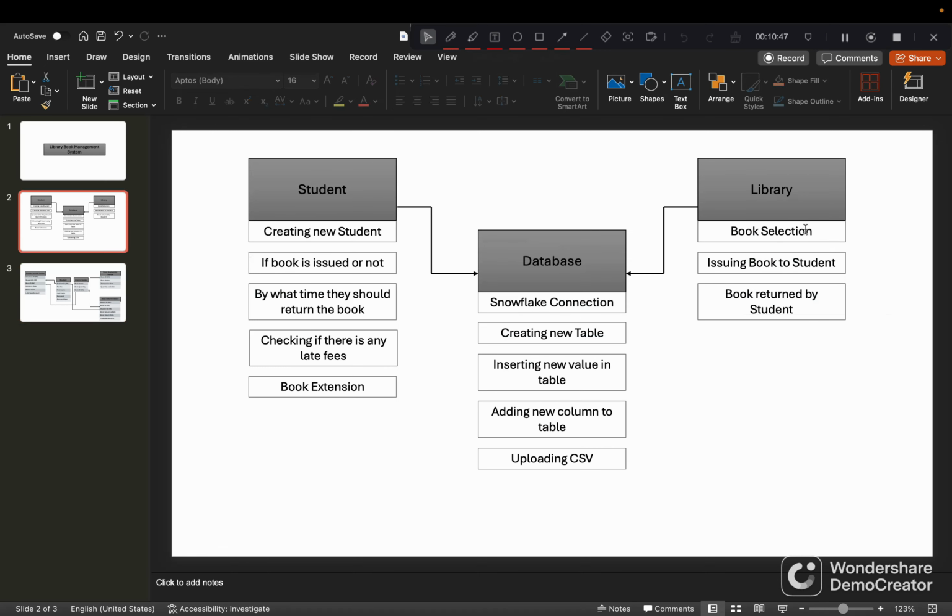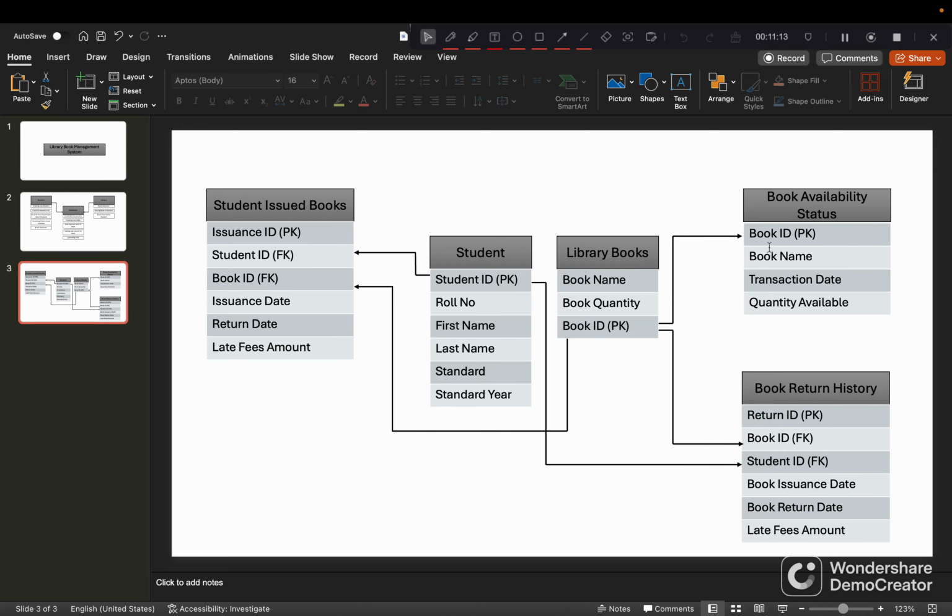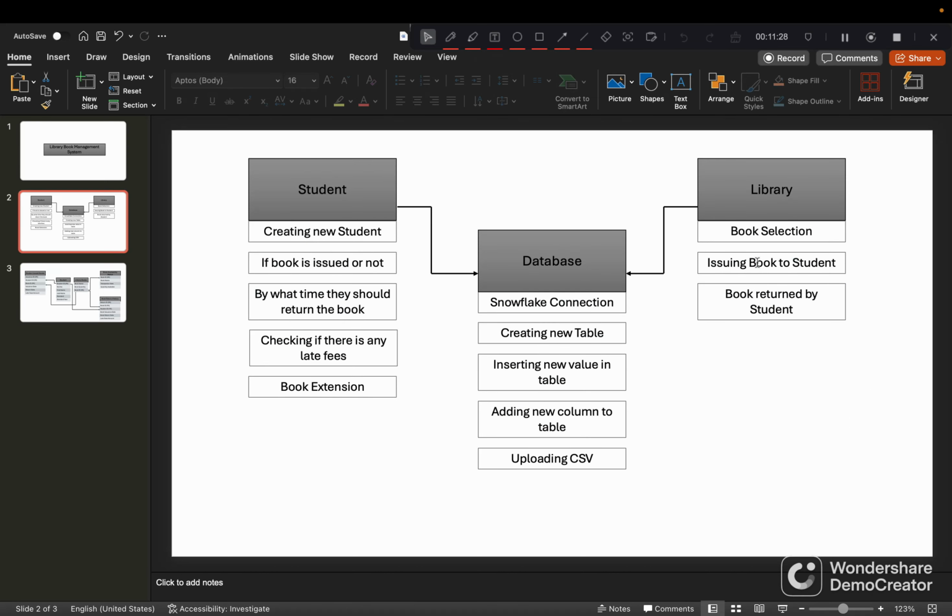For that there is a method called book selection, from which a student can type a book name, and it will give me all the records related to that book name. And if there is any book that they want, I can just take the book ID from there, and then using that book ID they can issue the books. So that's why there is a method related to book selection, to get the book IDs from the table. Which table? This table. And it is going to return only those books whose quantity is greater than 0, because if it's less than 0 or it's 0, then I cannot issue the books. So yeah, it's going to be there.